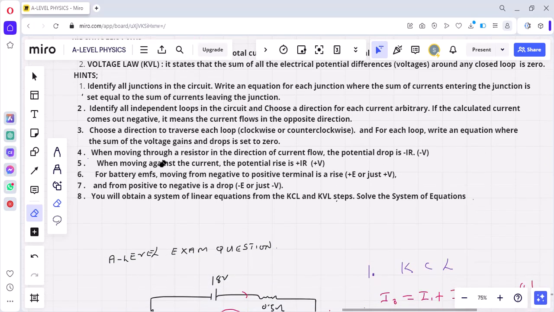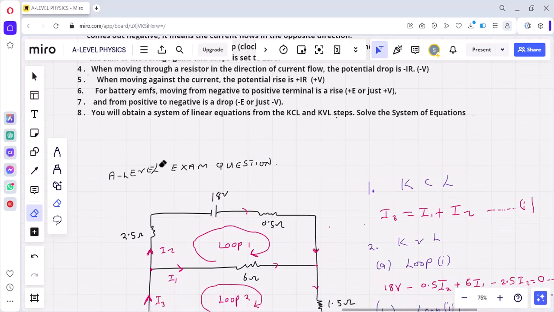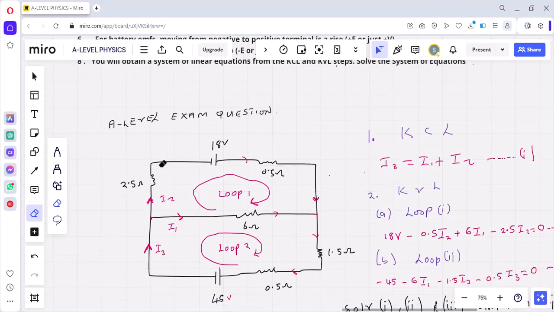Like this here. So this is the same question. So I've ignored the direction of the currents. As you can see, I've reversed this current. Okay, then this one is pointing up, and then that one I've kept the way it is in the question. So you can see that the directions that I've chosen are different from the directions given in the question. Then I've chosen the clockwise direction for both of the loops that I've identified.